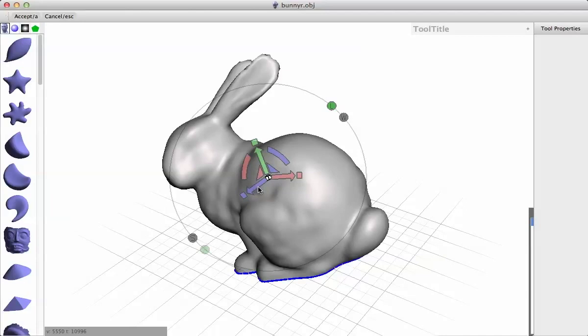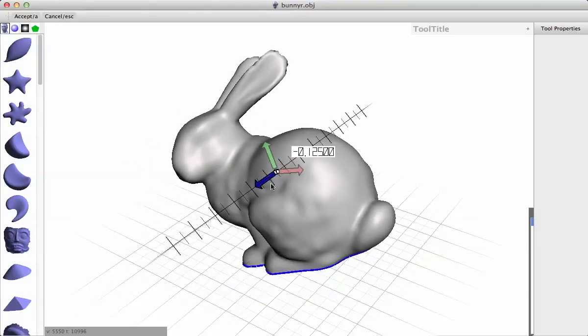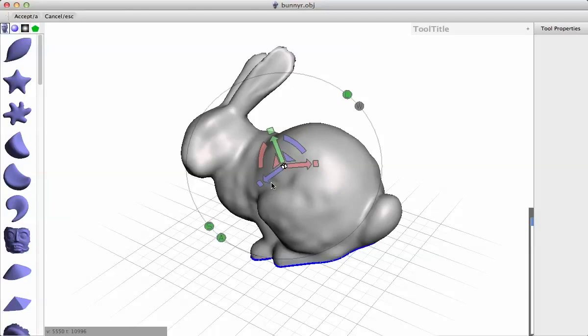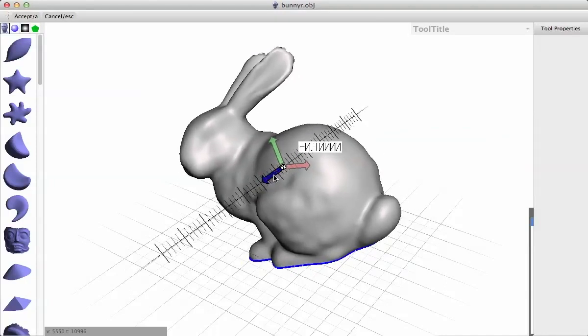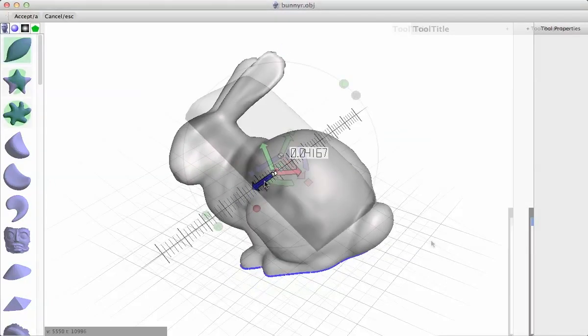To snap an axis translation to fixed size steps, toggle the Snapping On-Off widget, the S in the green circle. If you turn on Absolute mode, the translation snaps to absolute coordinates in the current coordinate system. Again, use the up and down arrow keys to increase or decrease the size of the snapping increments.